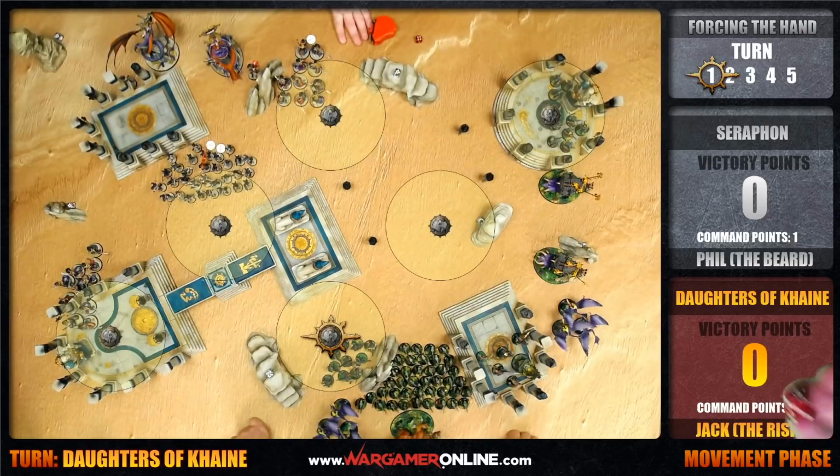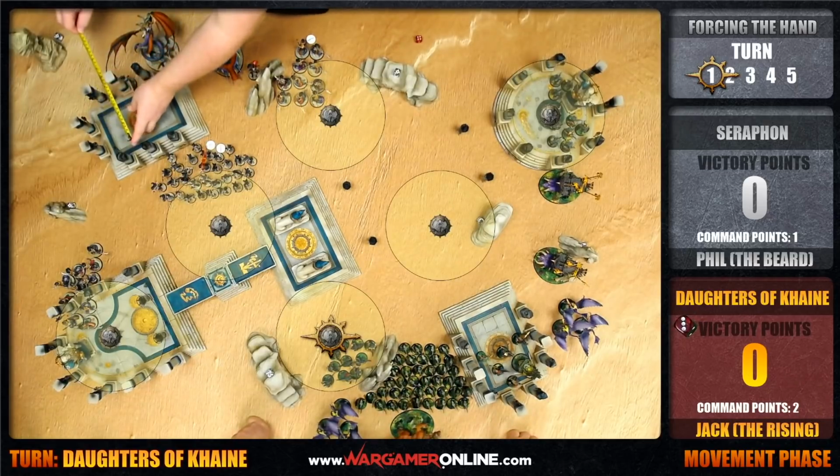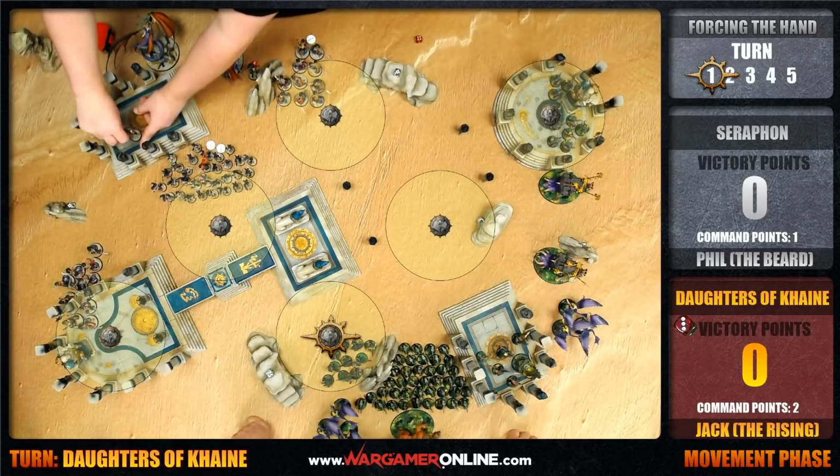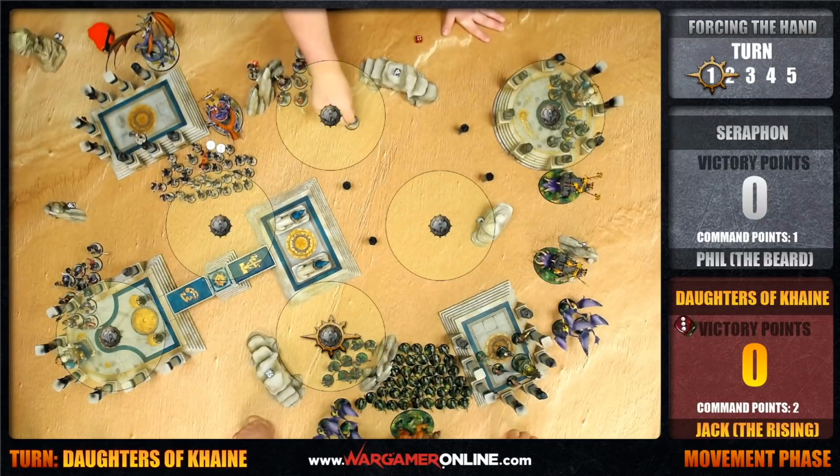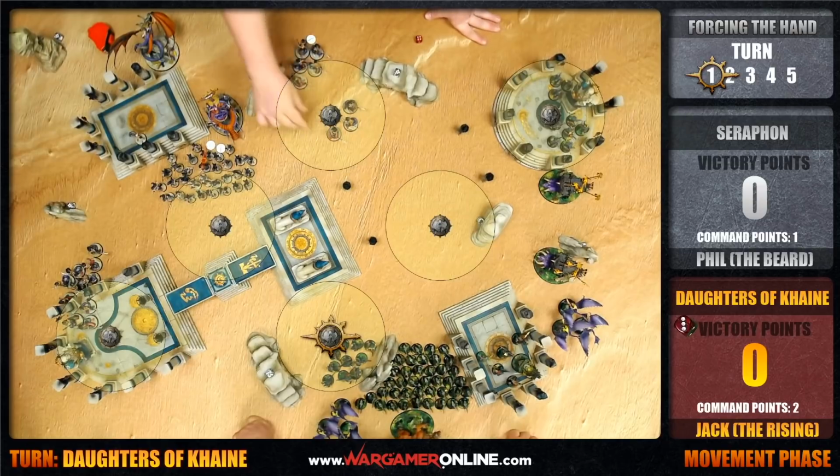This Hag Queen hiding here is going to run as well. 3. That gives her a 9. So she probably loses a couple of inches getting up. 2-inch moving up the steps, yep. So that gets her over to here. The Chariot just moving up to there. These snakes are going to start to guard this objective more than anything.